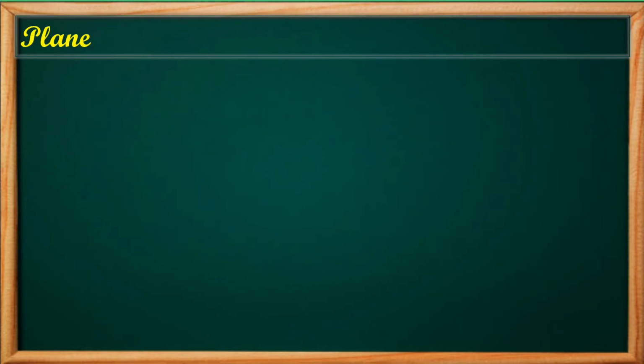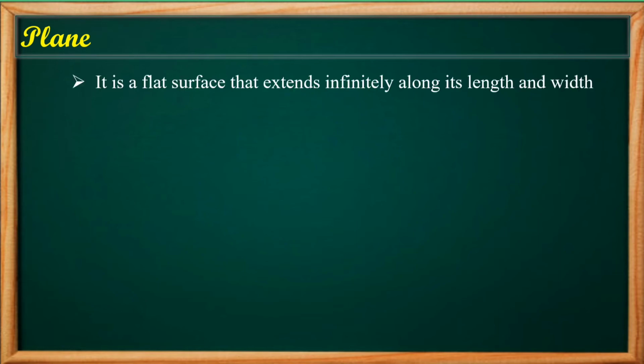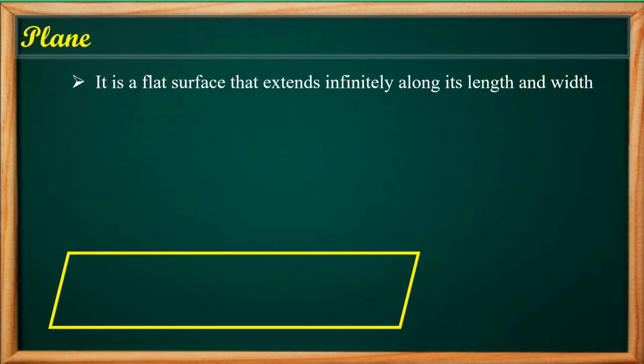Okay. The third undefined term is a plane. Now, plane, it is a flat surface that extends infinitely along its length and width. Okay, lahat ng flat surface, that is what we call plane. Hindi lang yung flat ng ilong. Okay? That is not a plane. Now, example on this figure, that is what we call a plane. Now, it is like an infinite sheet of paper. Kapag meron tayong mahabang papel, that is an example of a plane. Infinite, walang katapusan.